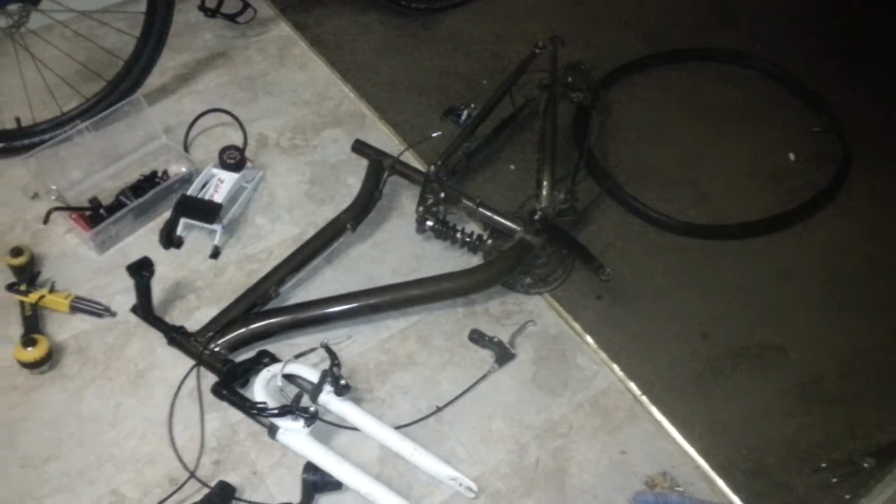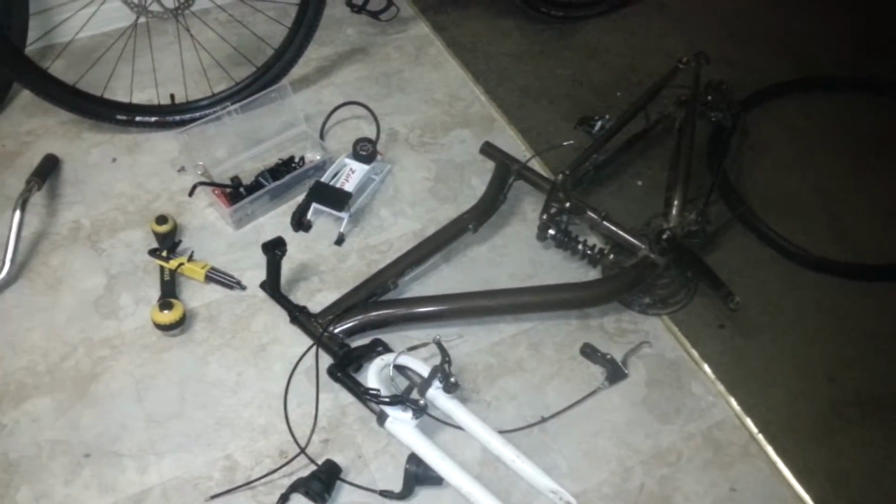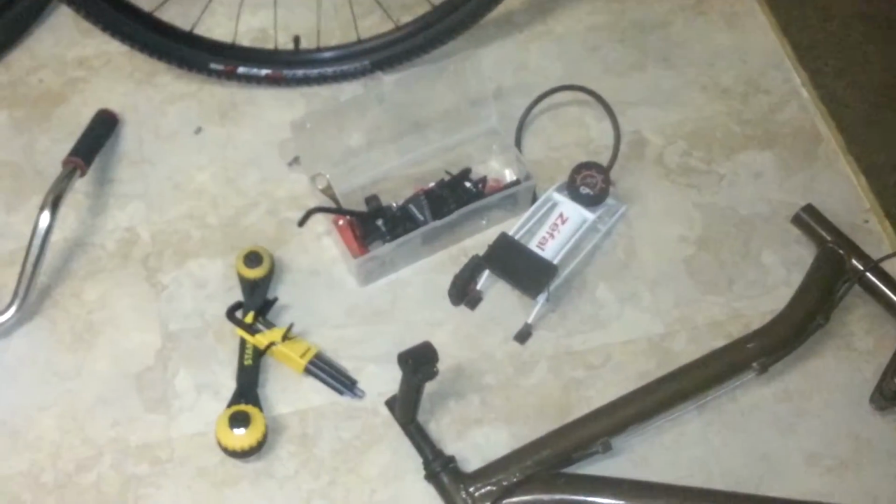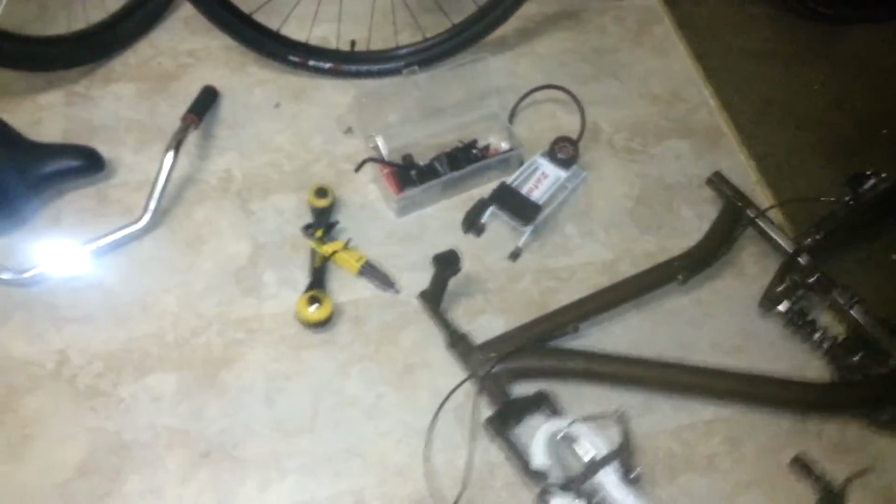Alright, so another thing I've done here. Notice this mess right here on the floor, right? What I've been doing with some of my tools, I don't have all the bike tools I need. Let me show you. This is just regular. My favorite, of course, is this right here. This right here takes out the nuts. But this is my preference, and I actually needed the old school version, an actual wrench, but I think I left it at the job.